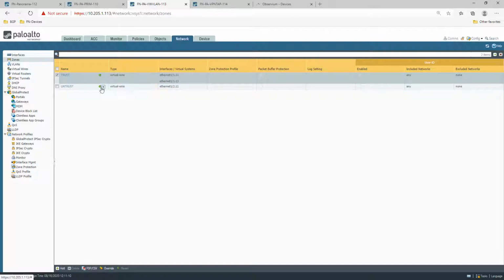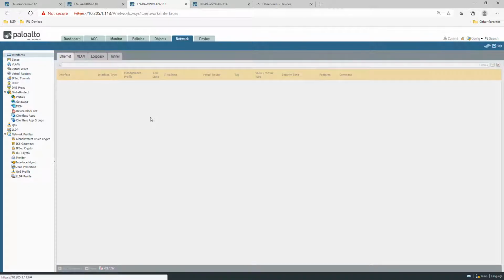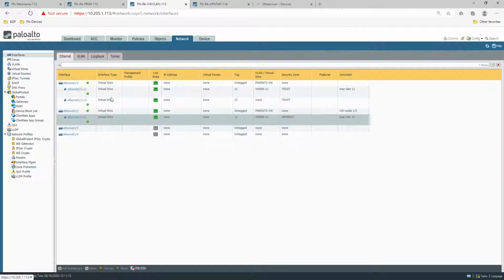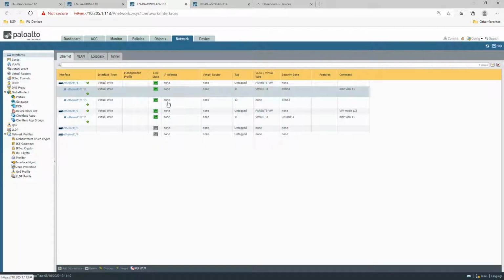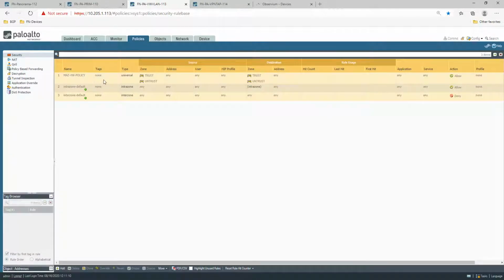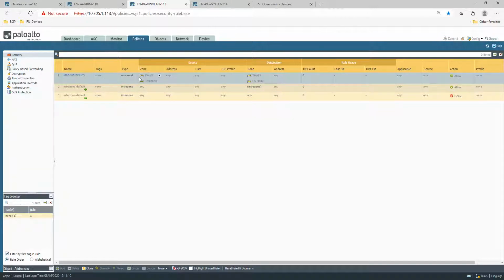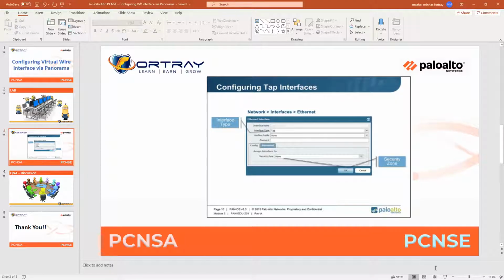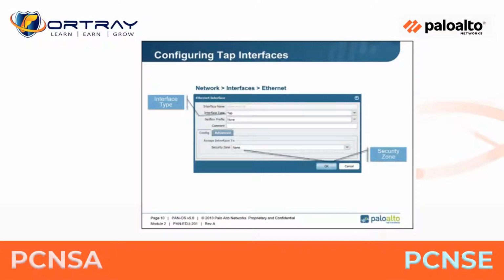And you can see this is from the stack interfaces itself. These are on 113. I think somebody has already created them. Thank you. You can see these are the three. We have also created the policies. You can see this policy is grayed out. It can't be changed from here. It can only be done from the Panorama. So these are the steps to configure the virtual wire from your Panorama.